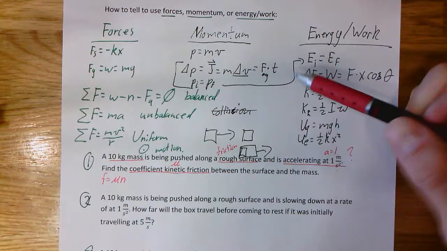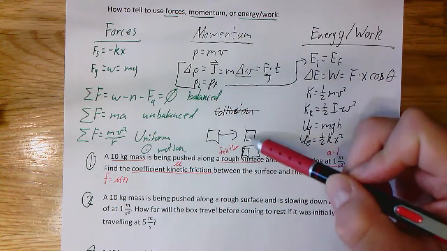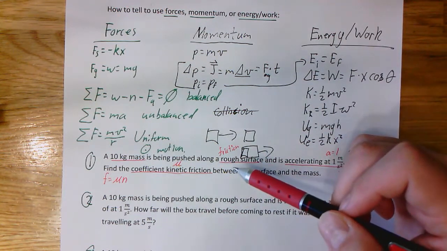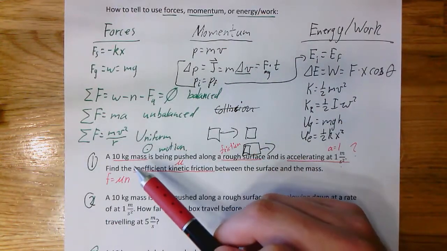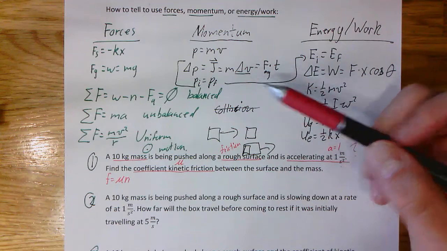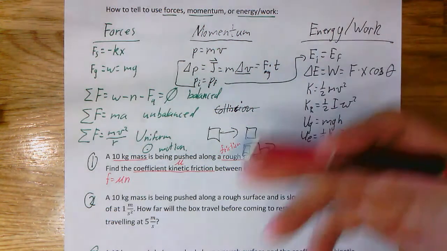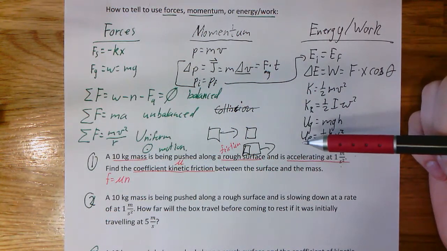It has to be forces, right? We're not looking for velocity. It's not even a constant velocity, and there's nothing that the thing is colliding with. And it doesn't say that the rough surface starts to move, so it's not like our mass is transferring some momentum to the rough surface. And we don't know the force or how long it's pushing, so we can't use impulse either. So we have a bunch of formulas here and not a lot of stuff to plug into them.